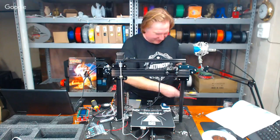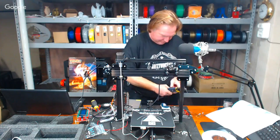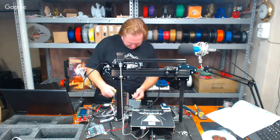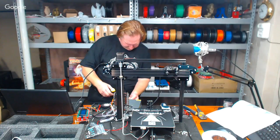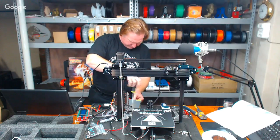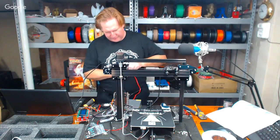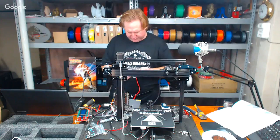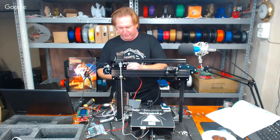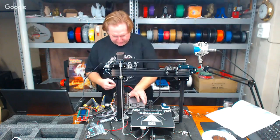let's go ahead and get these crimped on here. Okay, so we're going to go red to a V positive. And we're going to go black to the V negative. There we go. And when it comes to the other two fans, I think for now, I'm just going to run them directly to the power box until I get a chance to run a different setup over here to the main body of the printer. See, those two I don't have to worry about.